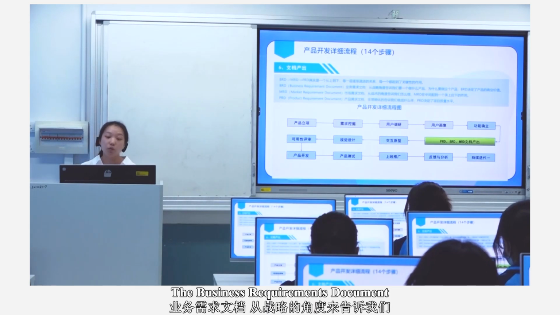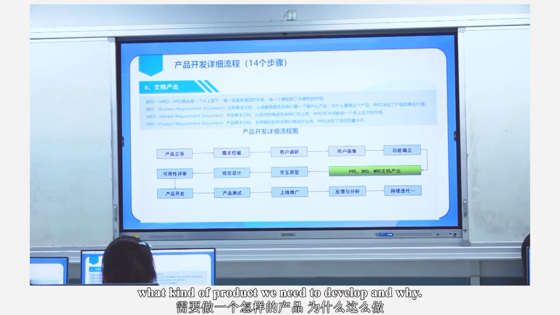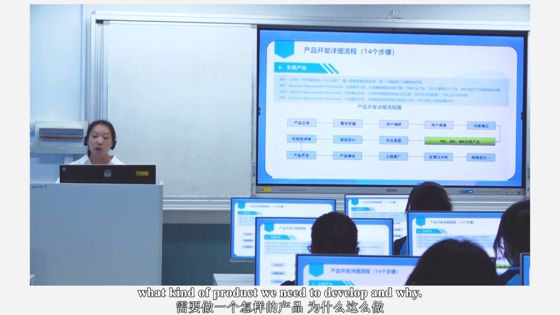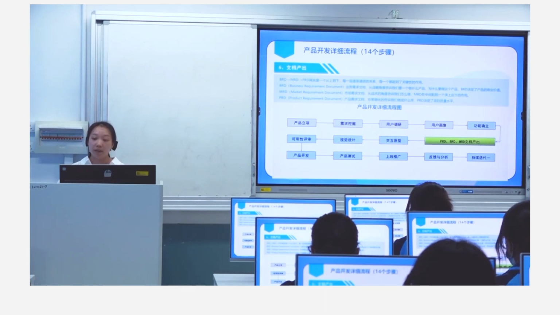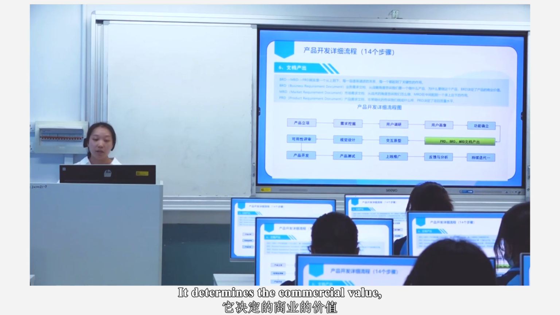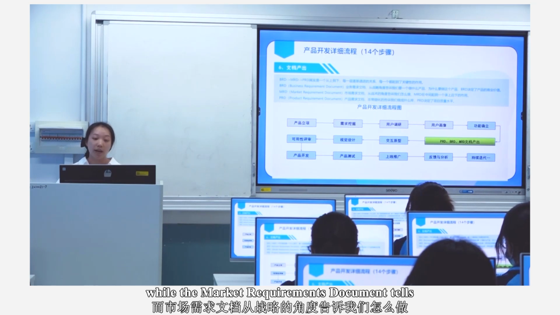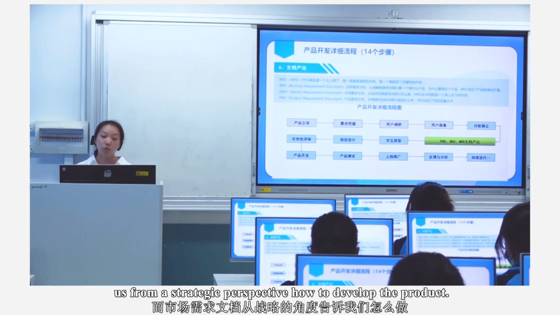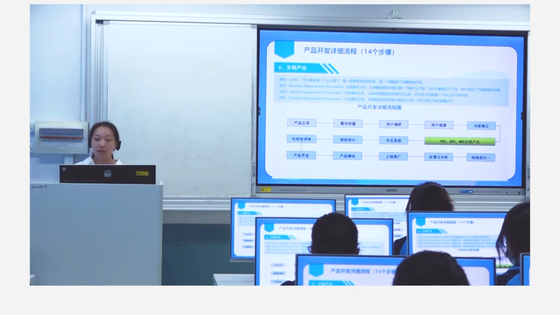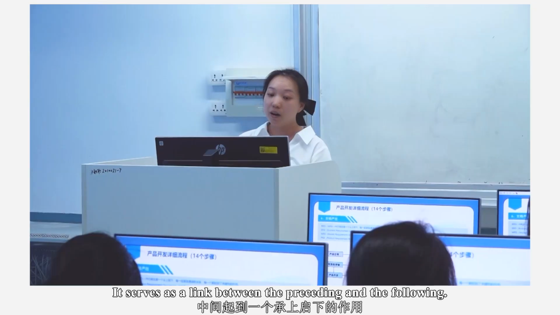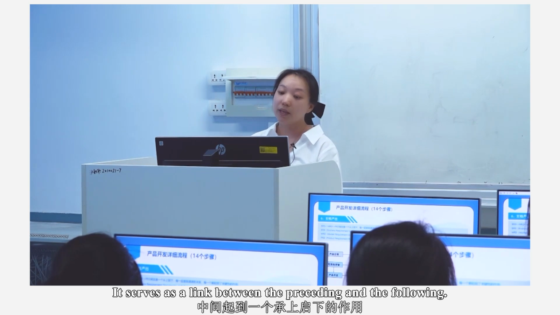The Business Requirements Document tells us from a strategic perspective what kind of product we need to develop and why. It determines the commercial value, while the Market Requirements Document tells us from a strategic perspective how to develop the product. It serves as a link between the preceding and the following.